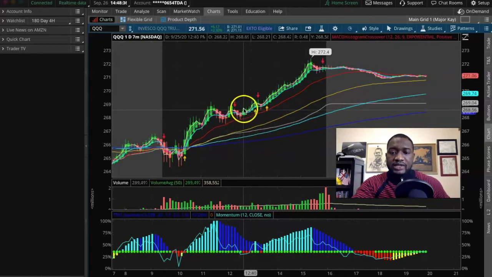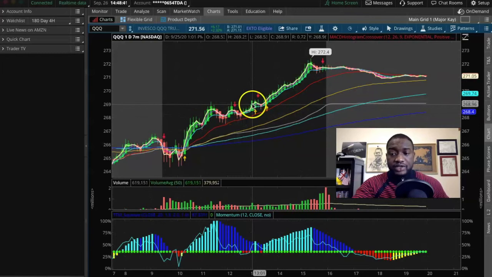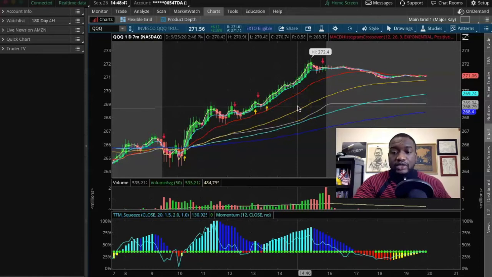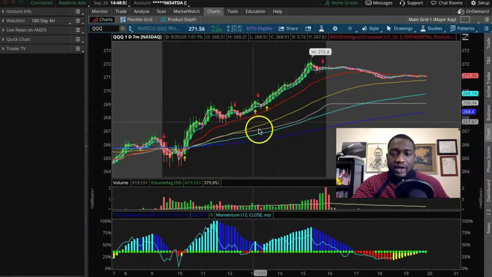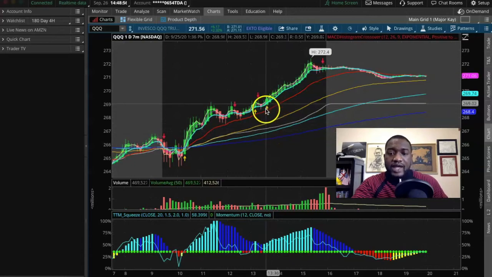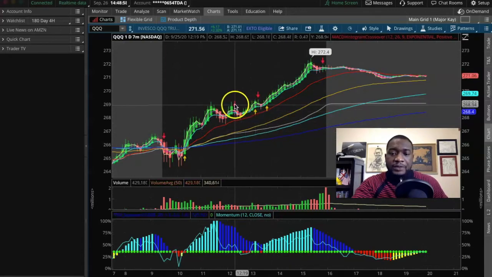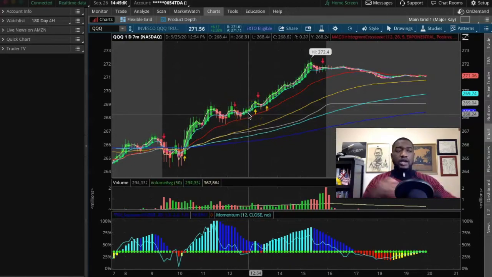These are EMAs. I'm going to be doing more details on all this for the new people, the beginners, people that are just starting or looking into trading. But for now, those are the moving averages. This gray one is VWAP, and then right at the bottom, all these arrows right here, this is the crossover, like divergence, right?